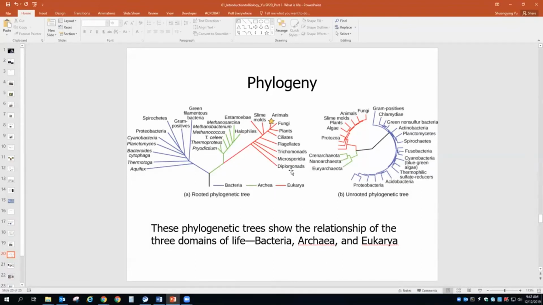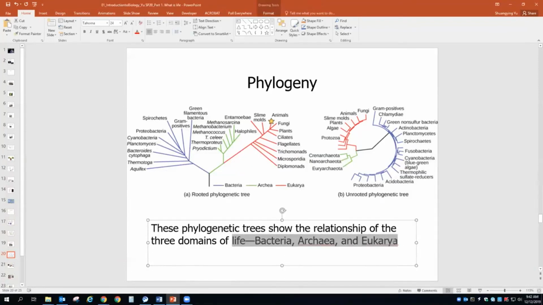So this phylogenetic tree, this is the most common one, a rooted one. So this is the root. It kind of indicates that all these organisms have common ancestry, and then they diverge, right, to different groups. So we're going to focus on three main domains. This is the first domain, that's bacteria. The second domain, archaea. Archaea are also bacteria, but they're a little bit different from this group of bacteria, so we put them in a separate domain.